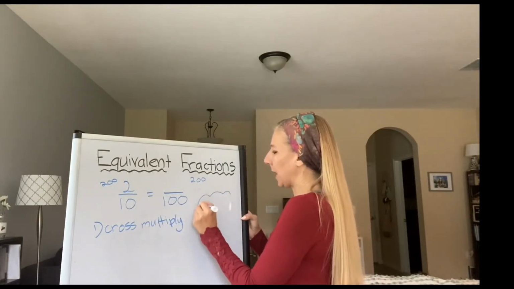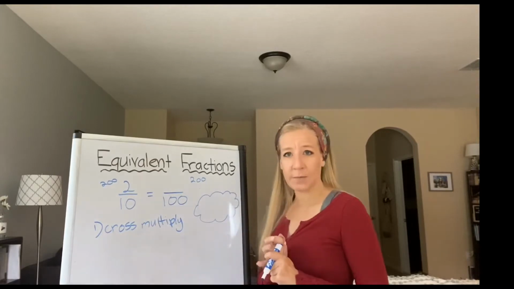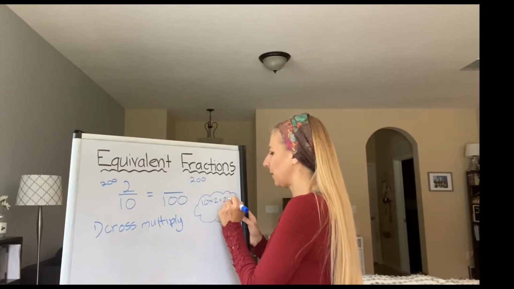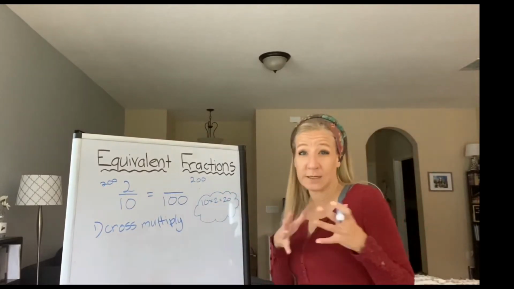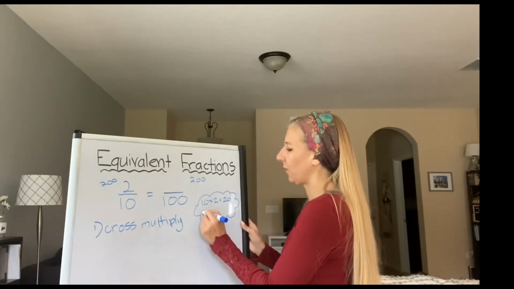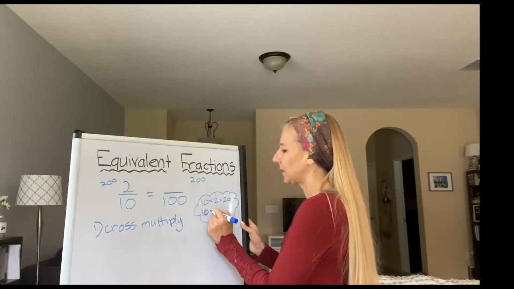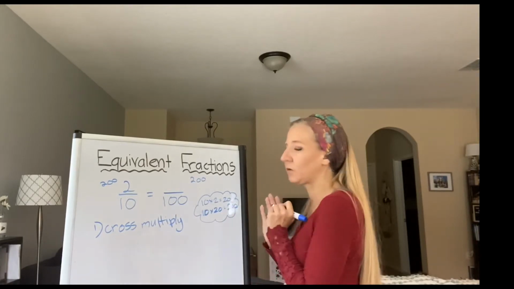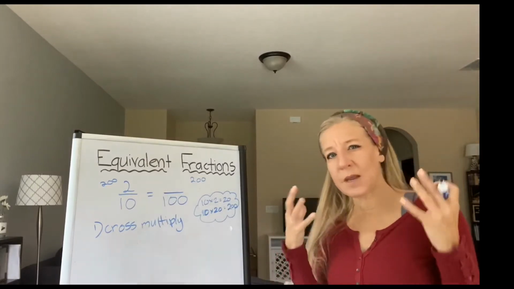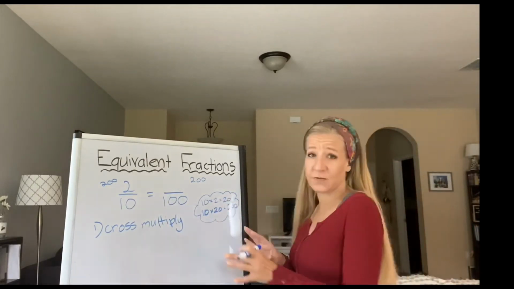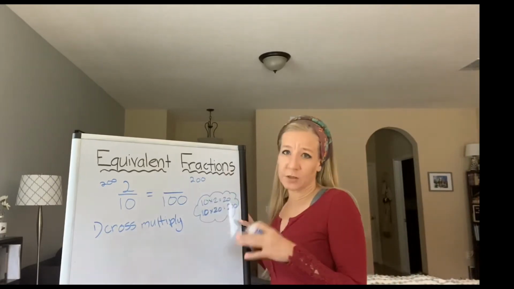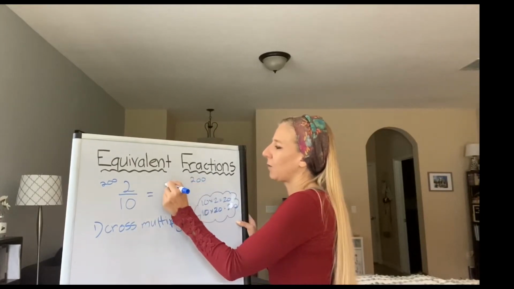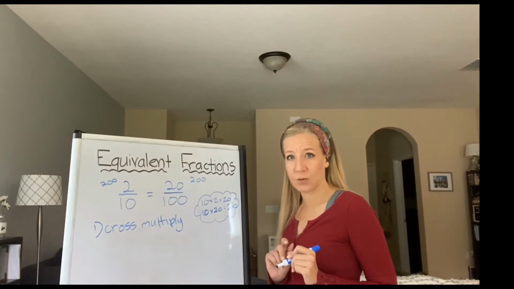Well, if I'm thinking in my brain about what I know about multiplying by 10, I know that 10 times 2 equals 20. And 200 is 20 times 10. It's adding one more zero. So if I did 10 times 20, if I add one zero into that equation, then I would get 200. So I drew that in a thought bubble because you might be able to do that mental math. If you need to draw it off to the side, that's fine. So what number times 10 equals 200? That would be 20. 10 times 20 equals 200.